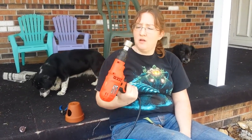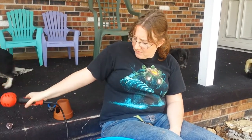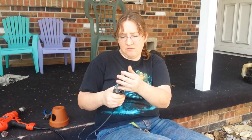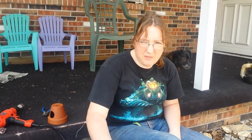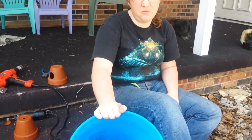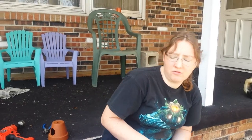my drill, a 2-inch hole saw bit, and then since I'm not the greatest at cutting through them evenly, I've got my basic Dremel for cleaning it. And then I've got a bucket with a little bit of water in it, because your drill bit will heat up and can cause friction and problems with cutting through it.